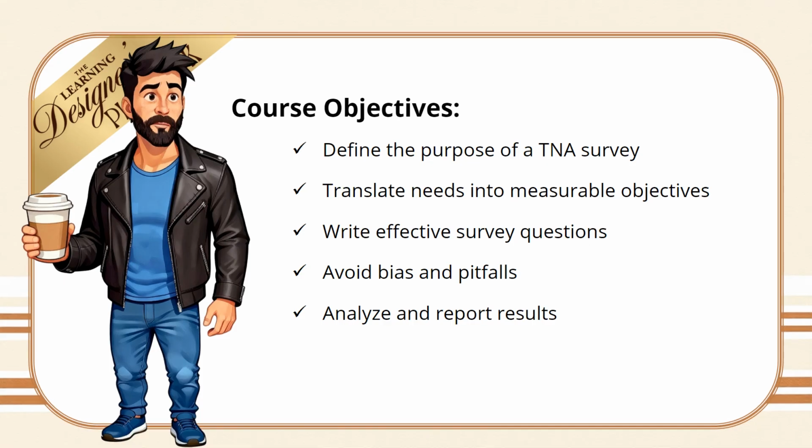Our objectives for this lesson are practical and directly tied to your design work. You will learn to define the purpose of a training needs analysis survey. Next, you'll translate organizational needs into measurable survey objectives. You will practice writing effective questions that generate actionable data. We'll show how to avoid common survey biases and pitfalls.